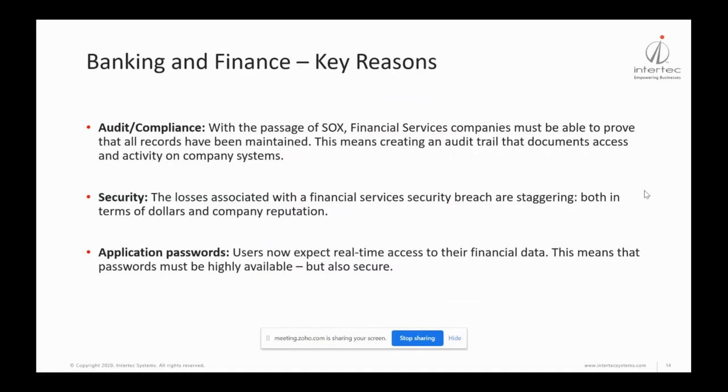Third is application passwords. So as you know, the financial sector uses a lot of small applications which are used to complete their day-to-day activities. Nobody actually bothers about how these passwords or accounts are managed or what privilege these applications have to other applications, which are the core applications of the bank. So maybe there is a BPM process running in the backend which has access to the core banking, and you have given an administrative privilege and it is hard coded. So these application passwords have to be strictly managed through a privileged account management solution.